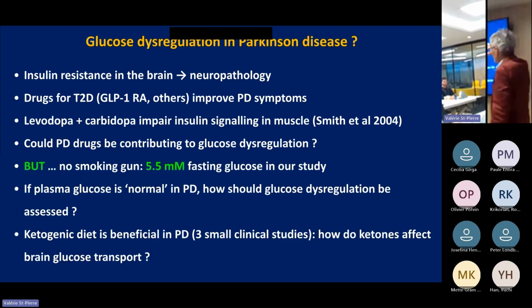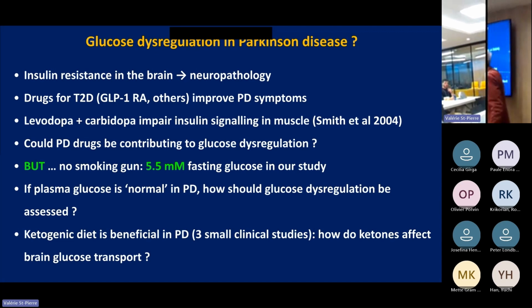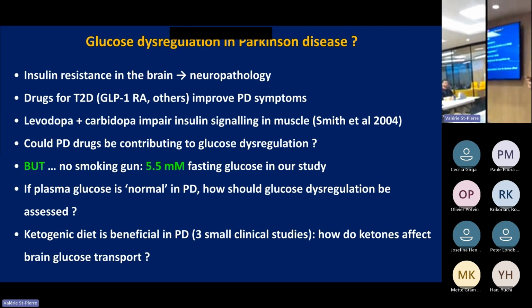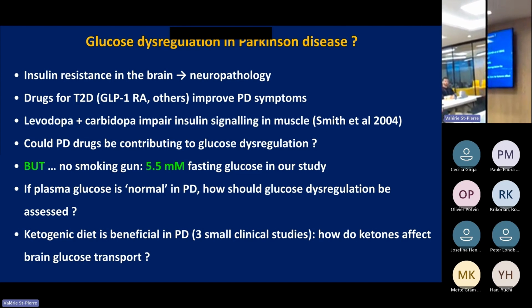And if there is a problem with insulin signaling and perhaps type 2 diabetes, which is what has been proposed, what is striking, as I showed you in the earlier demographics slide, is that our plasma glucose values are 5.5. Who's worried about that if you go and see your family doctor? It's totally normal. So, assuming that value is technically correct, and yet there's some problem with insulin resistance, then this isn't a very good measure of glucose intolerance. So how should we be measuring it to get a better understanding of the impact of metabolic regulation on this type of neurometabolic disorder?